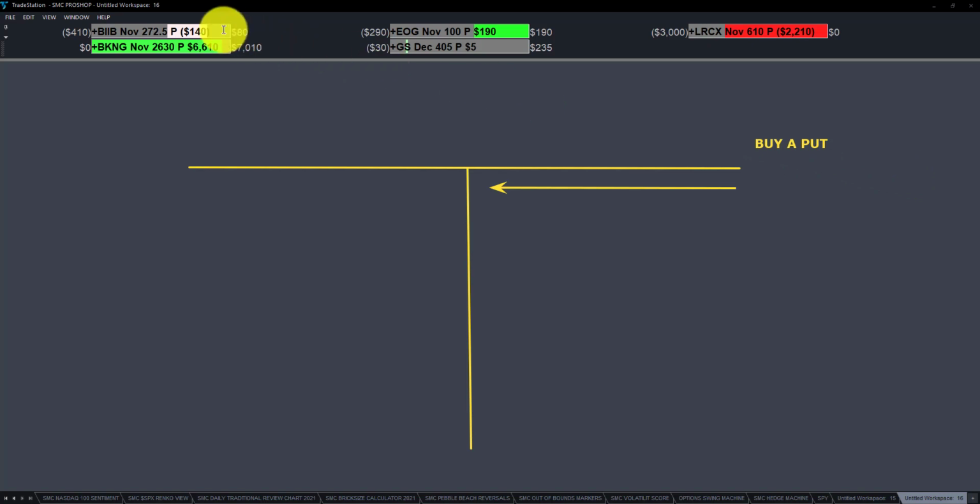Now, we chose to do a put on these 5 markets out here on Monday, namely because all 5 of them were out here. Some were also giving us what we call a Pebble Beach trigger, a reversal signal. And the markets themselves were extremely euphoric. So it was kind of a double banger. We have stocks that are euphoric. We have the markets that are euphoric. I want to come in and bet on the dark side, the probabilities that we're going to pull in, and I'll make money. Now, I bought the put.